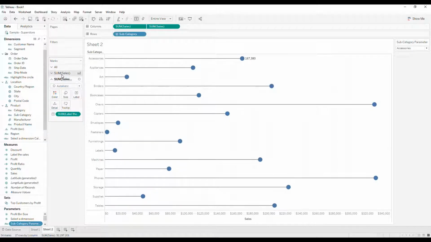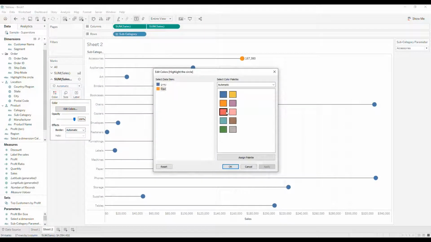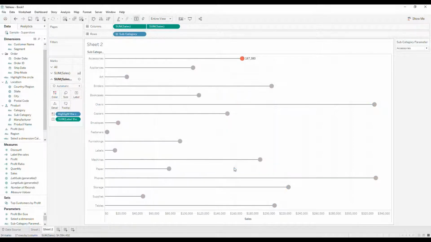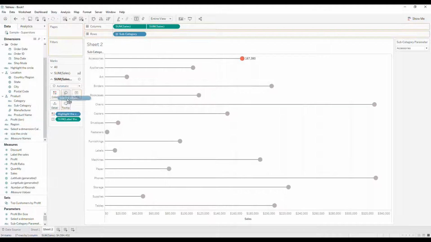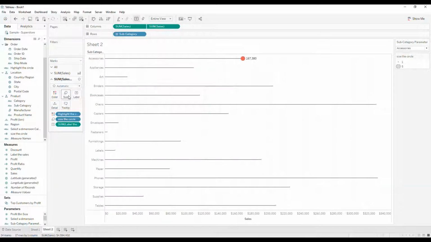Then highlight. In order to highlight the circle, I'm going to put this highlighting in color and edit colors. Red should be red and gray should be gray. Click OK, and then I'm going to click the size. I want to change the size of this circle also, so I'm keeping the size here.